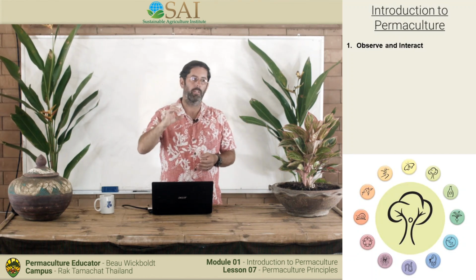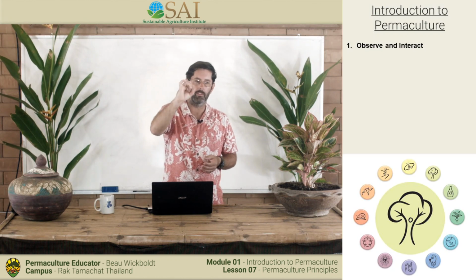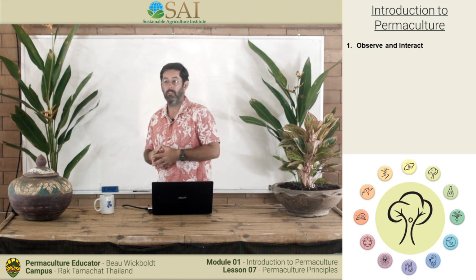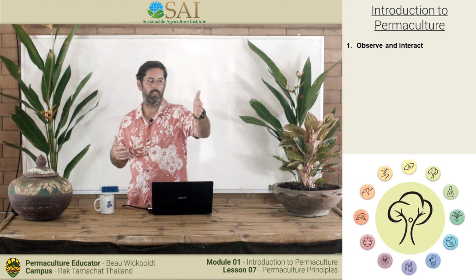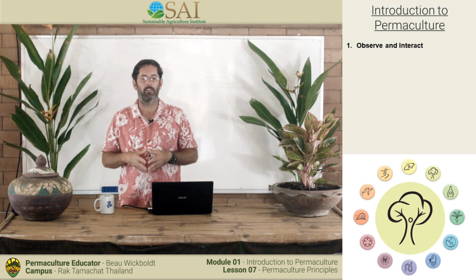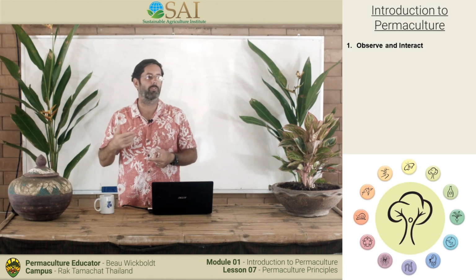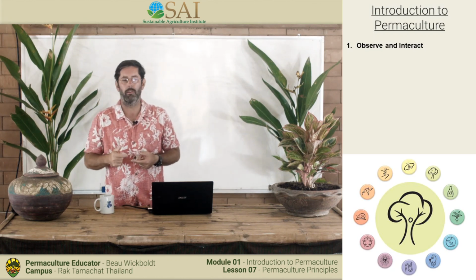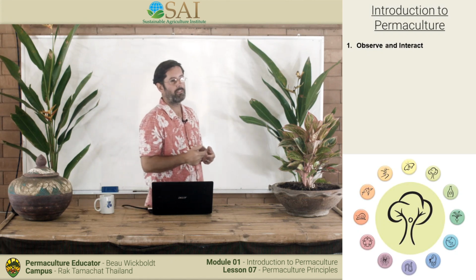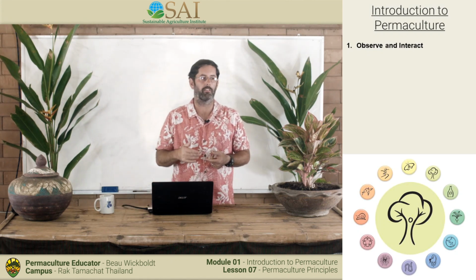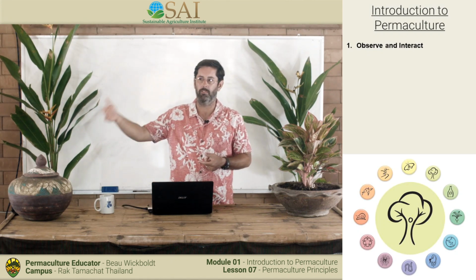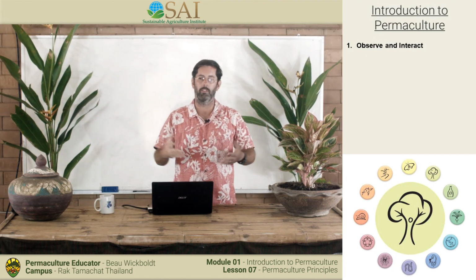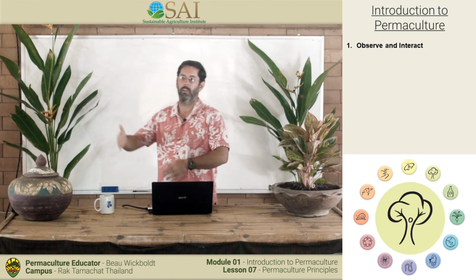And if you zoomed in, that's a tree, and if we look really close, there's a hole, and there's a bird looking out of a hole in a tree. So what he's trying to do is tell us, look, if you observe trees, they're not just for wood. They also are habitat. They have multiple functions. They do more than just that one thing. Too many times we see the chicken, and all we see is the chicken breast. We don't see all the other things a chicken can do before it ever becomes meat. It has lots of functions in its life cycle that we can use as permaculturists before the end of its life cycle.